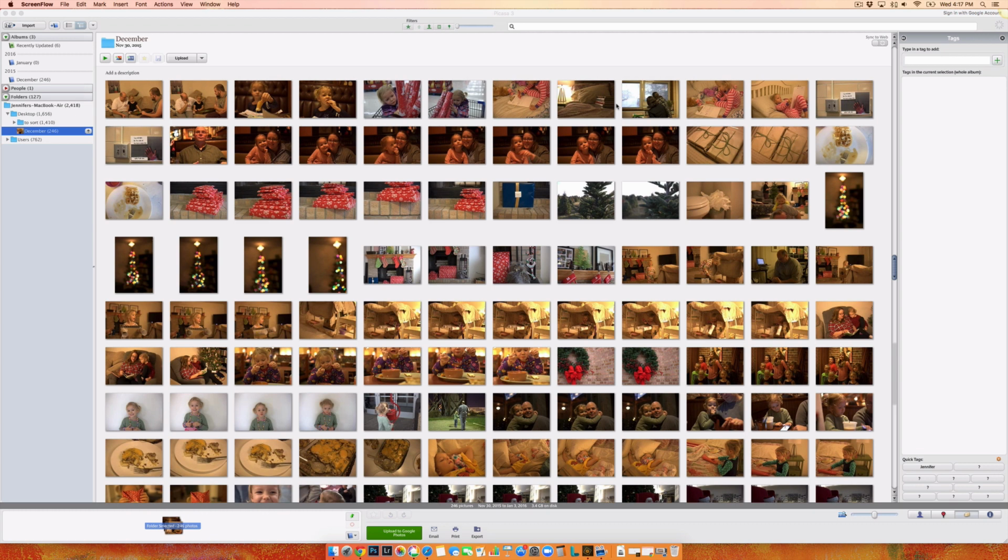And with no updates to fix it, you could be left with an inoperable application with albums that are organizing all of your photos that you can no longer access. So it is my recommendation that you develop an exit plan for using Picasa. And that's what this video tutorial is about: I'm going to show you how to get your photos out of Picasa in ways that will make it then easier to bring them into other software.